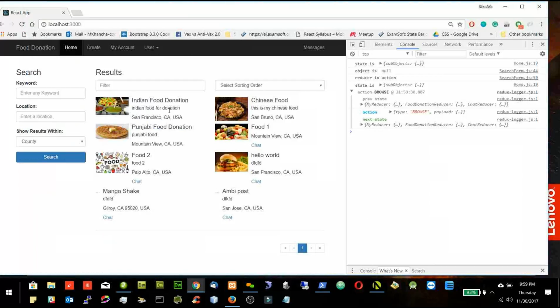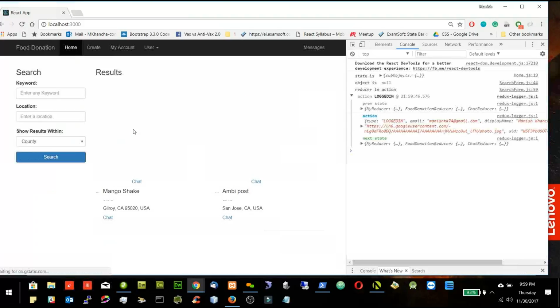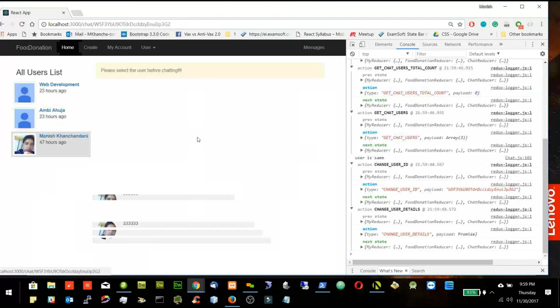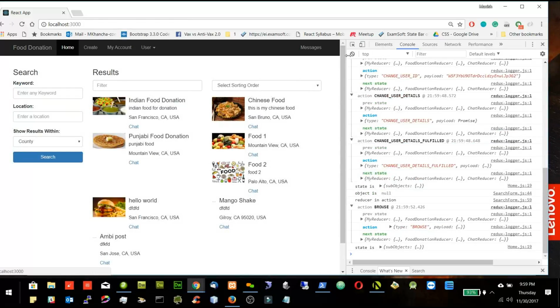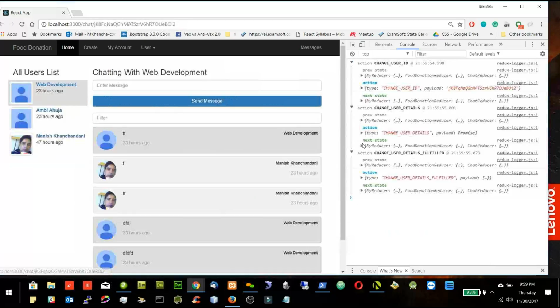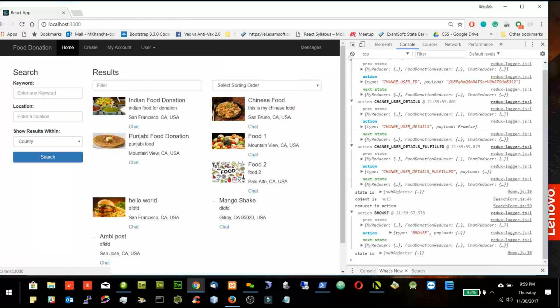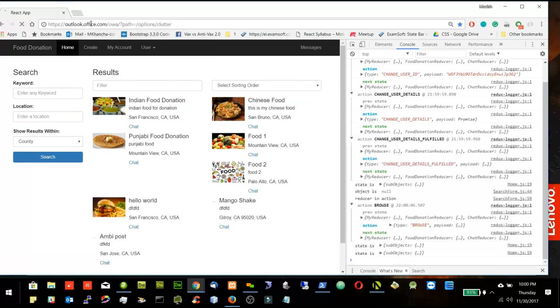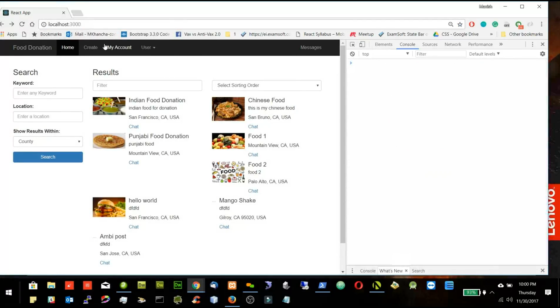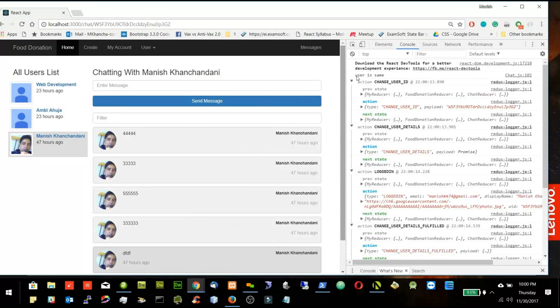Let's say if I'm going from the home page, I click chat, I'm getting user is same. When I go to the home page and click this guy, I'm not getting it. I go to the home page, I click this guy and I'm getting user is same. So when I'm coming from the home page, or when I put my user in the URL, then also I'm getting user is same.